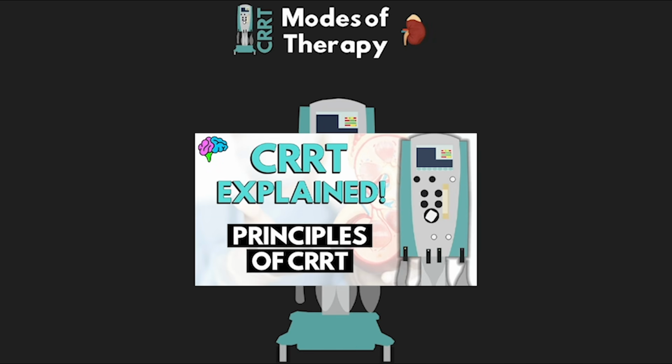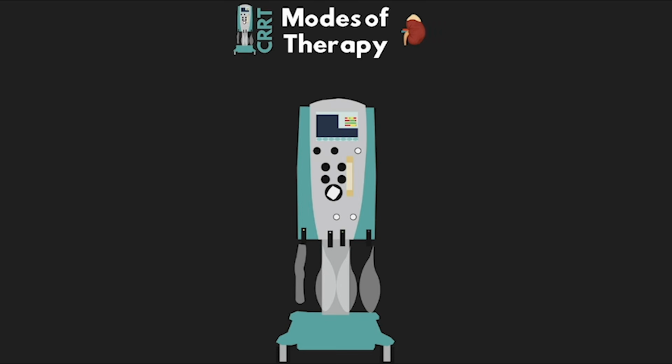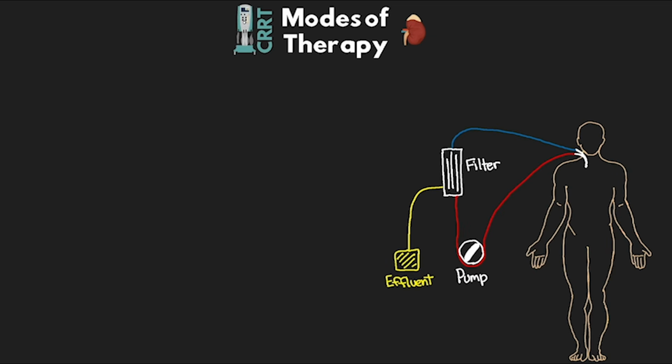Now, in the last lesson in this series, we talked about the principles of CRRT that really guide our therapy and our solute clearance. If you haven't watched that already, please watch that lesson first, as understanding those basic principles is really going to help you to understand how these types of therapy really work and differ from one another. There are several different types of therapy that we can offer with CRRT, and much of it's going to depend on what the patient needs, as well as the provider preference on how they want to run it. And so let's go ahead and get into talking about these different modes that we have.